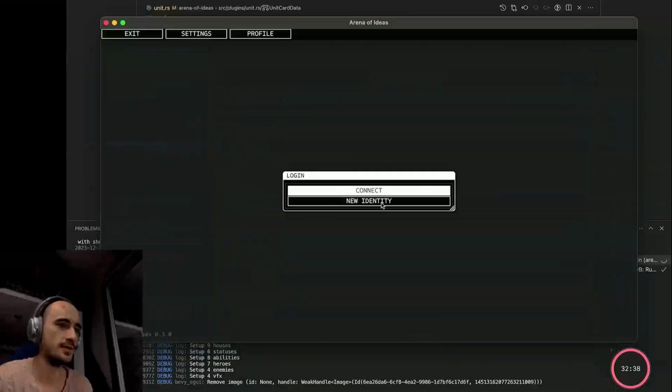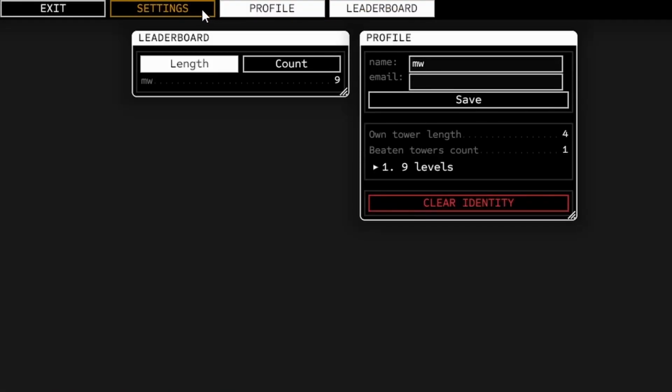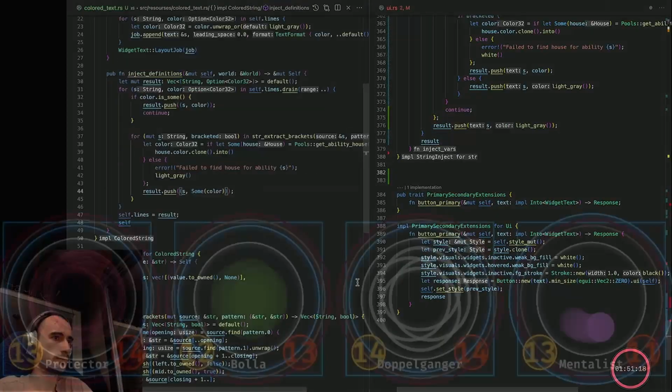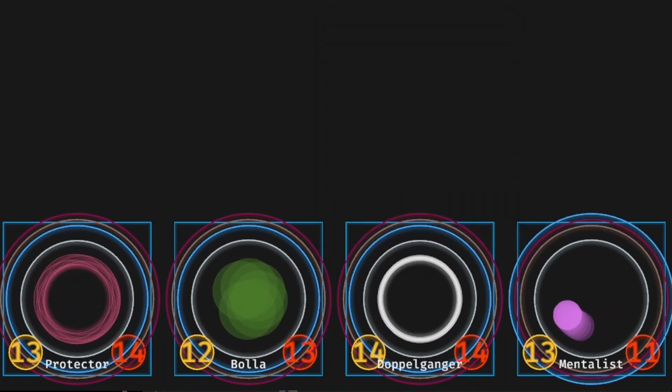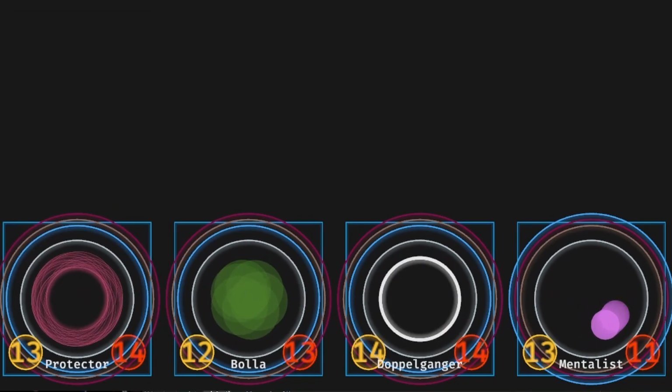I embraced the GUI windows and yeah, I use them a lot. There is now a top panel with some buttons that open windows like settings or player profile. I also remade unit cards that show all the info about abilities and statuses. I like it way more now. So that's the new UI.